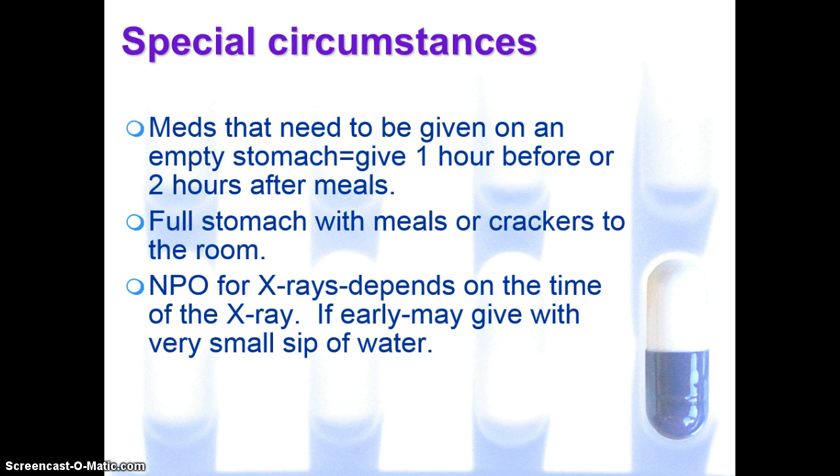Some of the special circumstances: meds need to be given on an empty stomach. Then we usually give them 1 hour before or 2 hours after a meal. If it has to be given on a full stomach, make sure that either they have a meal or at least you give them some crackers or toast, something to have in their stomach, because many of the meds are very GI irritating. And if you give a potassium or an iron pill, those will cause your patient to vomit if you give them on an empty stomach.